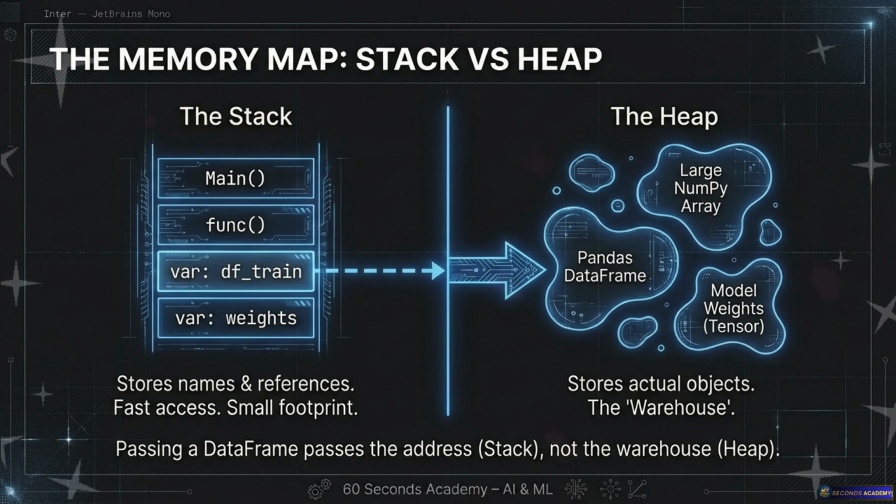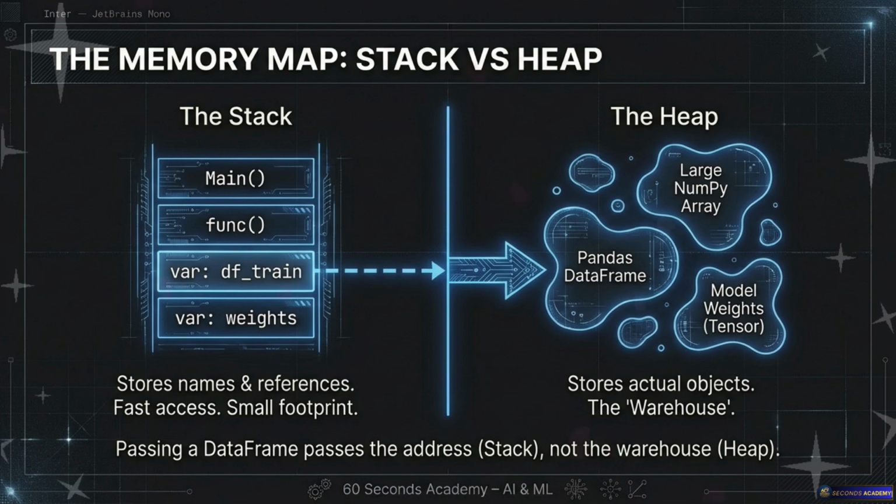This helps explain the function passing we talked about earlier. When I pass df to a function, I'm not moving the warehouse. I'm just copying the address from my desk and handing it to the function. Exactly. You are saying, hey, go to aisle 4, bin 12. That's where the data is. And if the function goes to aisle 4, bin 12, and shreds the documents, well, the documents are shredded. They are permanently shredded for everyone. That is a terrifyingly clear image.